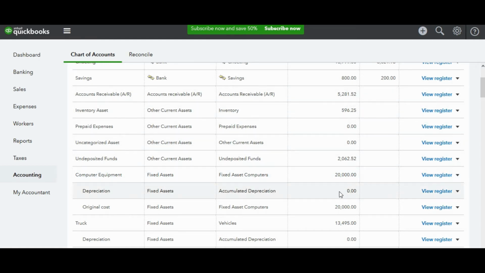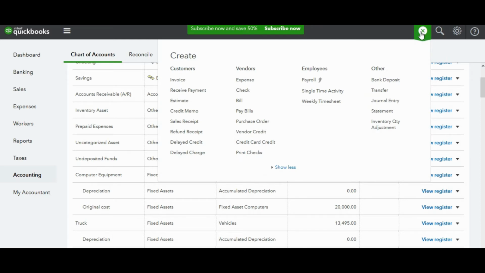Now in order to expense it out, I really like going in and creating a journal entry that will expense it out over each month, because that's really what happens, right? So we're actually going to expense this computer equipment over 60 months.